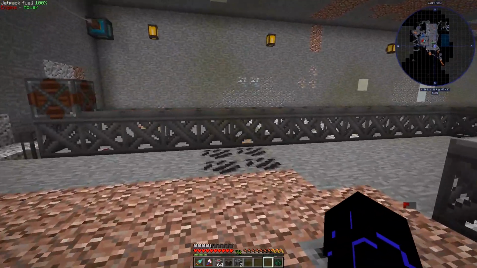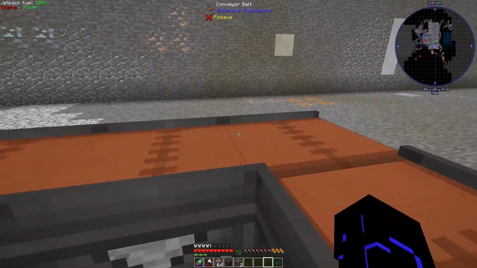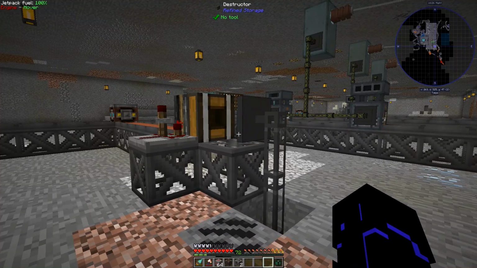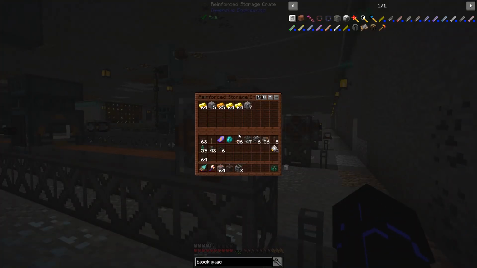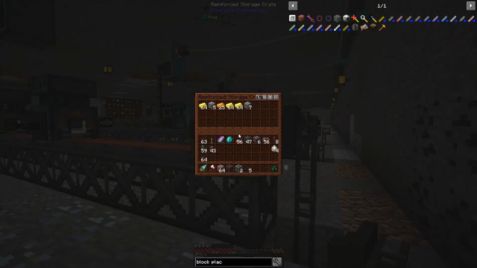Pretty nice. Now, anything that didn't get caught by any of these traps is going to come right down here and go into our storage system. Now these are automatically going into our storage system. I guess we need to get these into our storage system. We've got some exporters. So we can just pop that on there.